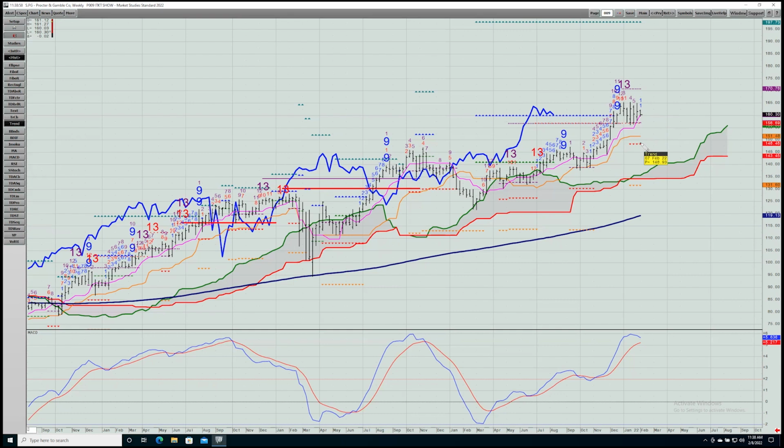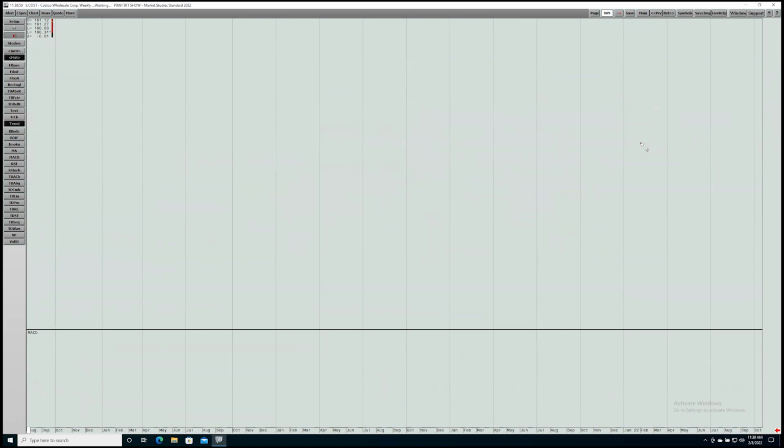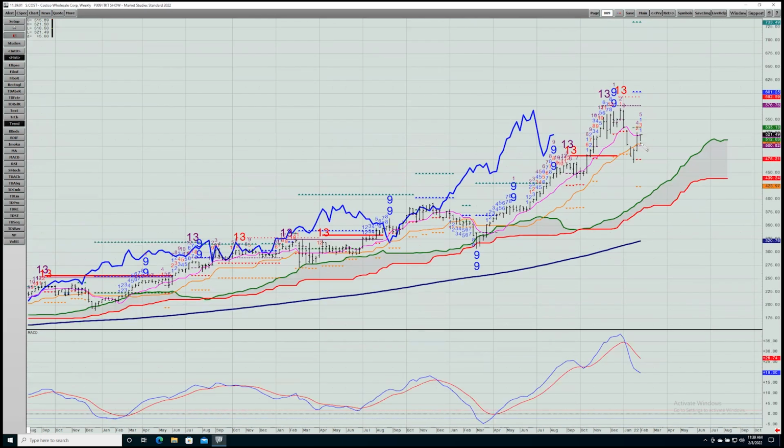Let's look at Costco, second heaviest weight in this group. You can see too, exhaustion signals on the high. Now, this is a weaker chart than Procter & Gamble because the pullback did not hold the first level of support. It didn't even hold the second level of support in January. In fact, since then, the conversion line has been where we've stalled, and we're sitting on it right now.